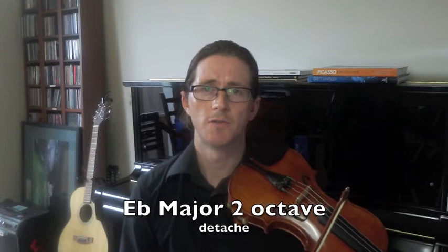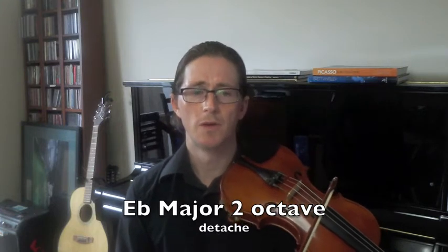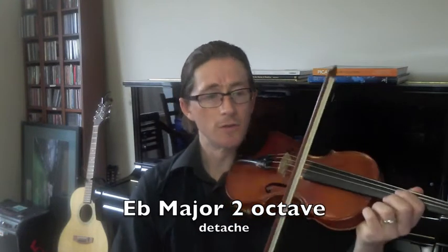The next lot of scales are two octave scales, E flat set, and there are three different bowings: triplets, three bows to a note, slurred eight to a note, and spiccato two bounces per note. E flat major, two octave triplets, three bows per note at tempo 92.